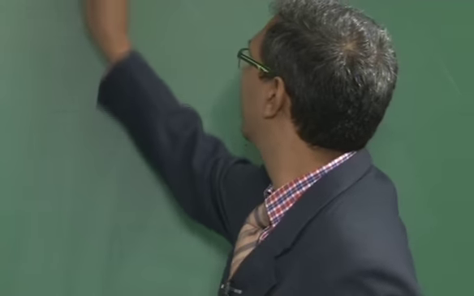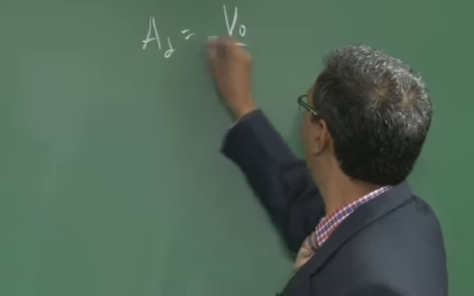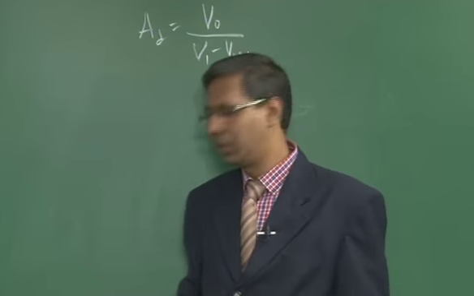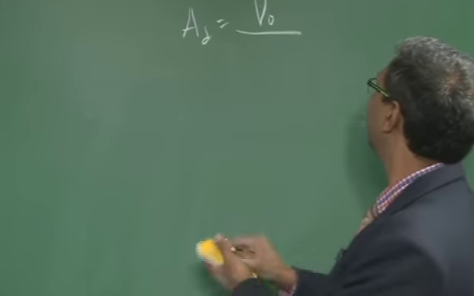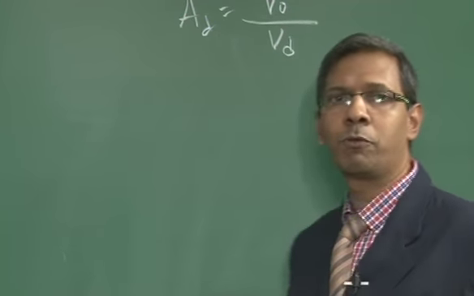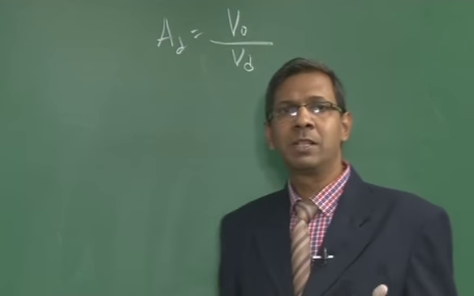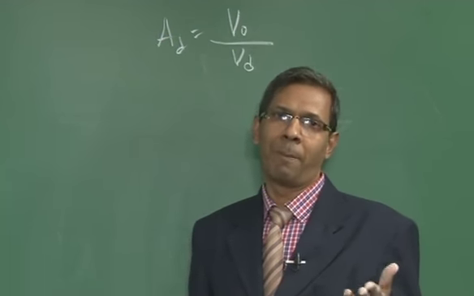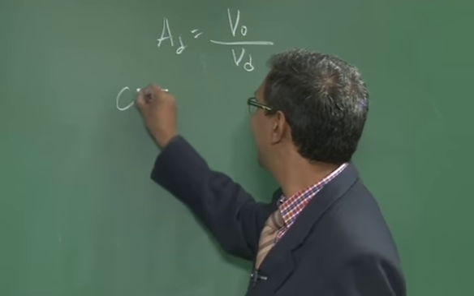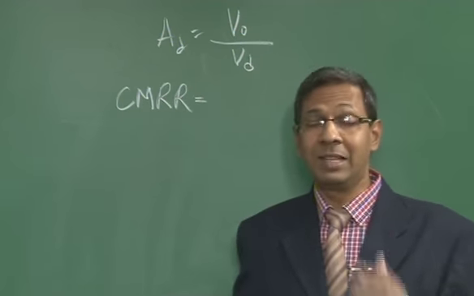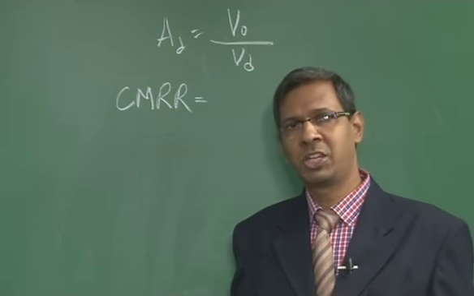Now moving on, are there any other parameters that we need to discuss? The open loop gain is also discussed as AD, where V0 is the output and Vi minus Vni, the difference between the two pins, is what we typically call Vd. So open loop gain is simply the ratio of the output voltage to the difference voltage at the inputs. Now apart from this, we have two most important parameters for any op amp. The first one is called CMRR. The acronym stands for common mode rejection ratio.